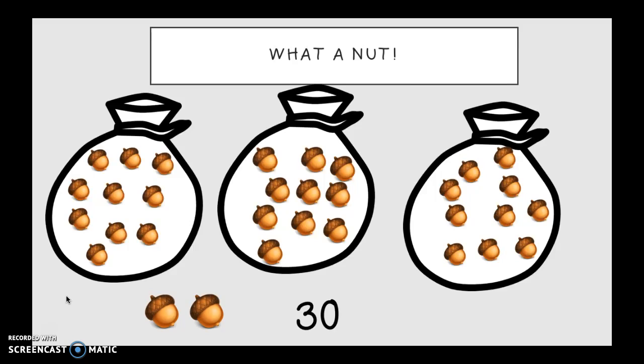Yeah, those two more that didn't make it into a bag. So 30 plus 2 equals, let's see, 30, I'm going to count up two more is, you've got it, 32. Whew, very nice. This is way faster than counting to 32 by ones. I love organizing things by tens.